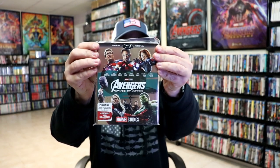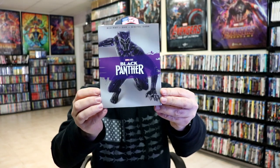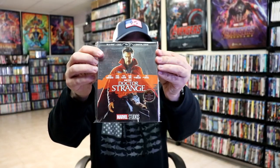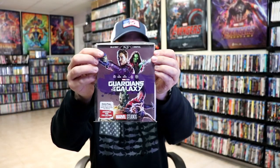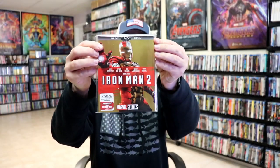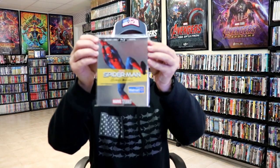The Avengers, Avengers Age of Ultron, and then we recently got a Disney Movie Club exclusive for Black Panther, so they continued on with that, which I thought was great. We have Captain America: The First Avenger, Captain America: Civil War, Captain America: The Winter Soldier, Doctor Strange, Guardians of the Galaxy, Guardians of the Galaxy Vol. 2, the Incredible Hulk, Iron Man, Iron Man 2, Iron Man 3, and Spider-Man: Homecoming.